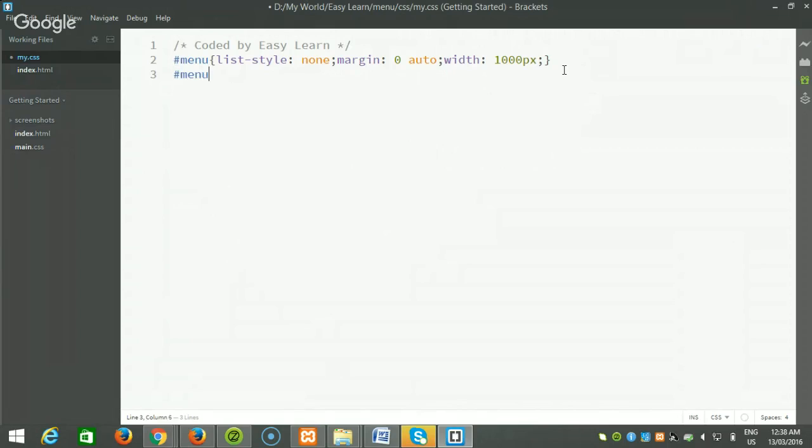Now we are writing CSS for the list item. First is float left, because you can see the list items are one per line. They are not placed one after another; they are on different lines, but we have to make them on the same line. For this reason, we are using float left, so that the item can clear the space for the next item, and it can come here, and here, and so on.